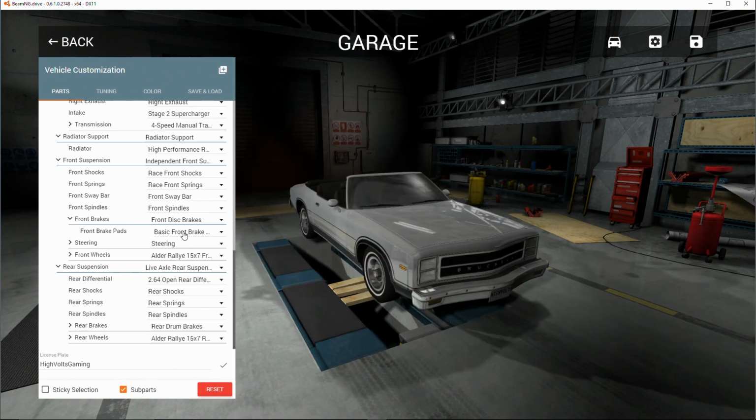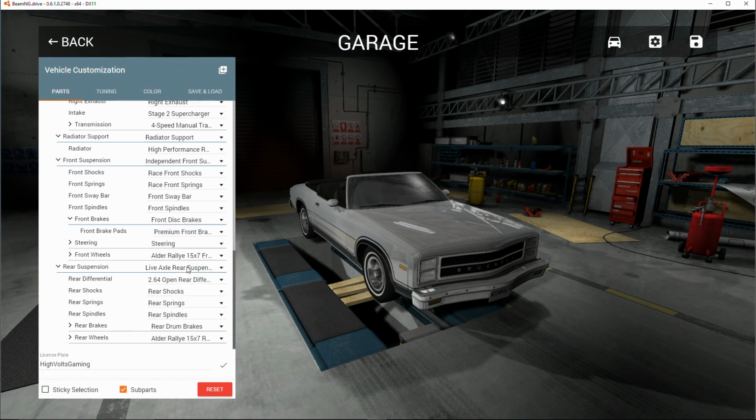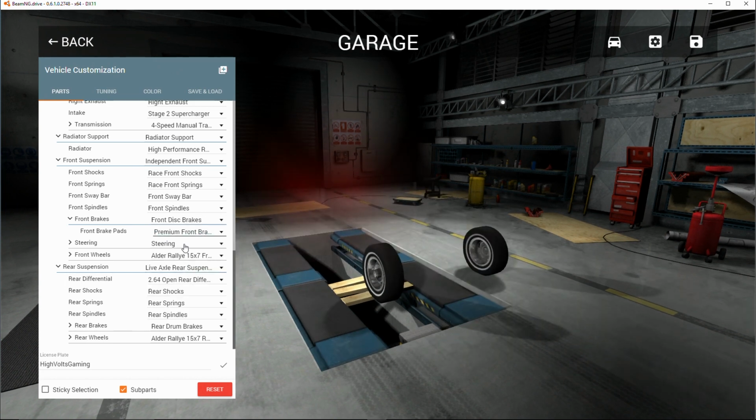Now this is kind of something neat that I didn't really realize was in here. You can actually change out the brake pads, front and back. You can change them out to whichever ones you want. So we'll just throw some good old premium front brake pads in there, like you get from the good old auto parts store.